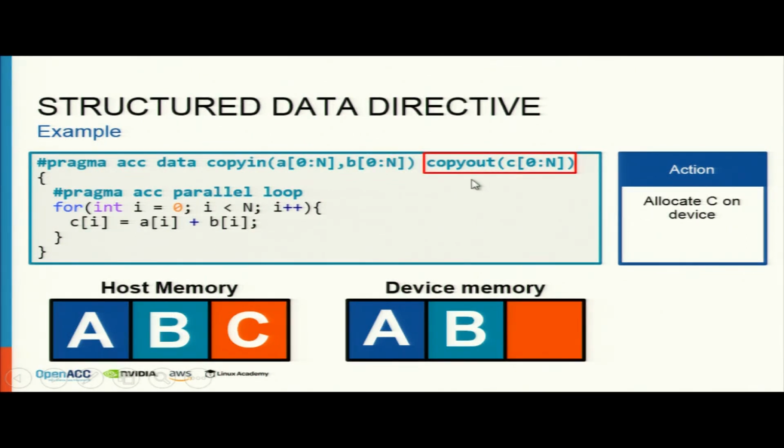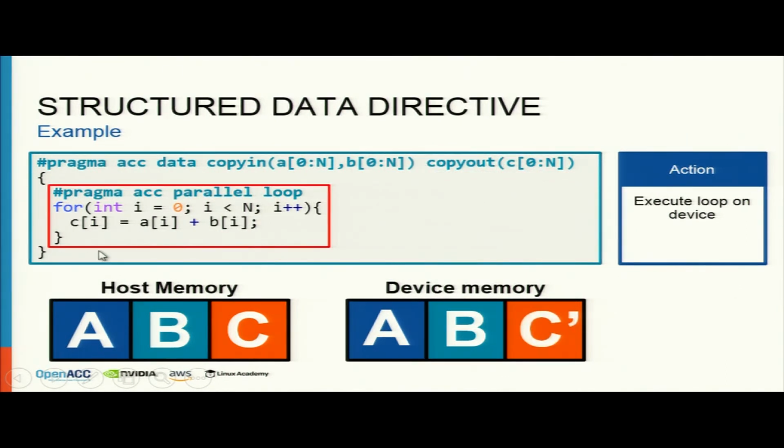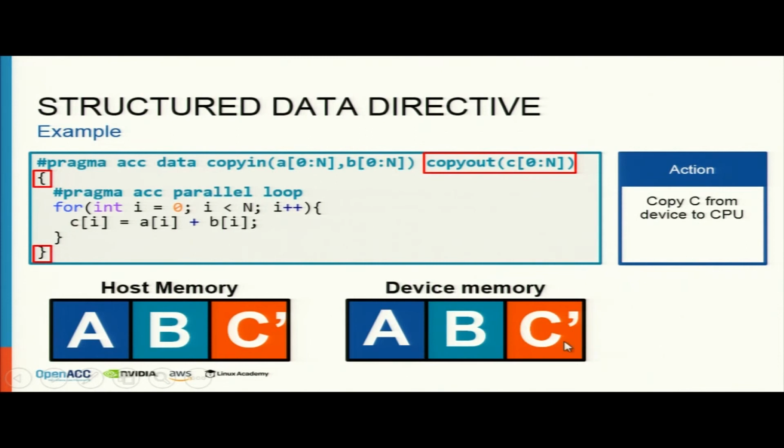Then I say copy out. Copy out will just allocate. Will it copy inside the GPU the copy of C? No, because it's just an output, correct? Once it has reached the end, it will basically then copy the output. When it has reached the end, it will copy from GPU to the CPU, which is a device to host transfer, right? So that's how your data clause actually works. So the scope is from here to here, right? And then finally it will deallocate all of them as well. As a good programmer, you should also deallocate memory and not forget about it. So it will also deallocate the memory on the GPU, right? So this is the step which gets followed.